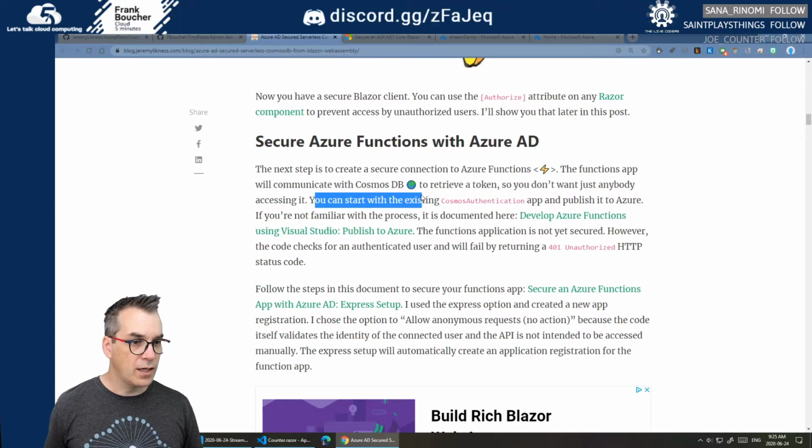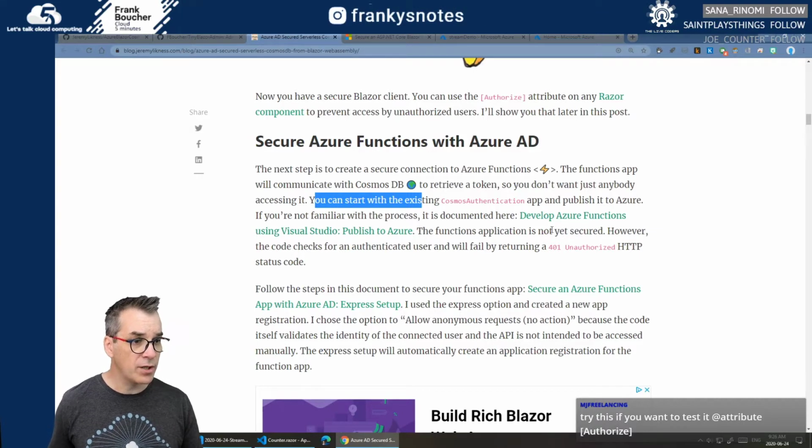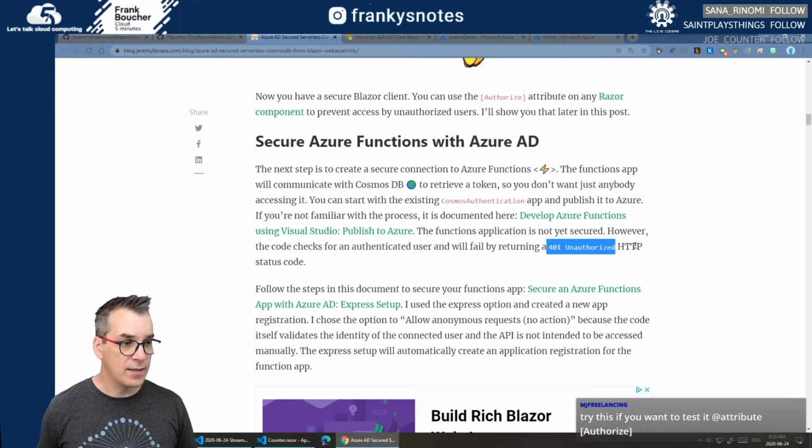To start an existing Cosmos authentication, just publish to Azure. If you're not familiar with the process, it's documented here. DevOps function using Visual Studio publish to Azure. The function application is not yet secure. However, the code checks for an authenticated user and will fail, returning unauthorized.